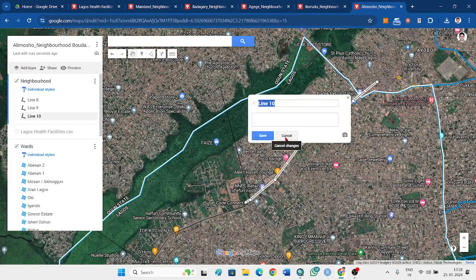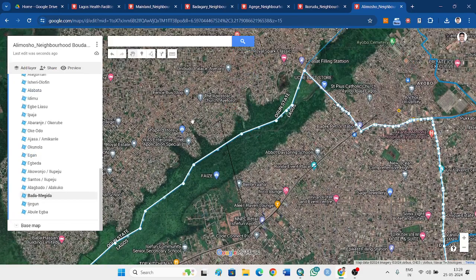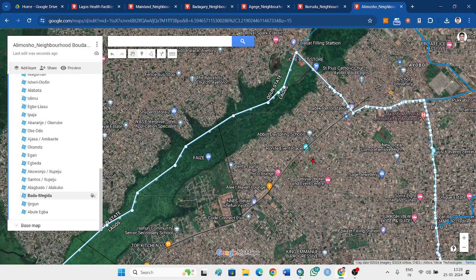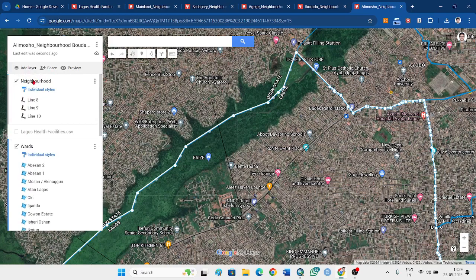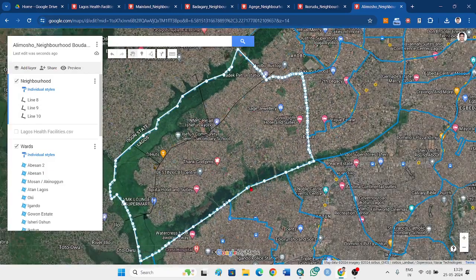Double click and save it. Okay, so this is the way you can cut the ward boundaries into neighborhoods. When you are clicking and the ward boundary is caught in your click, then the ward boundaries will be activated. So when you are editing the wards or making the neighborhood boundaries, your neighborhood area section should be highlighted in this blue color. So you have done like this.